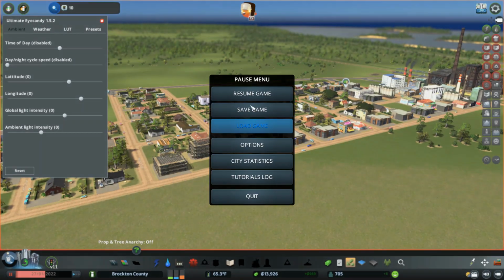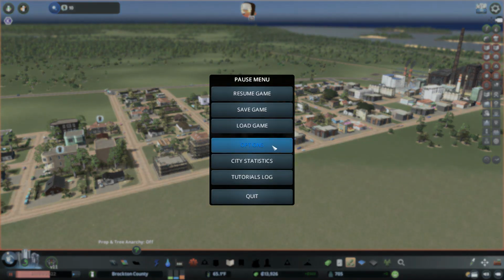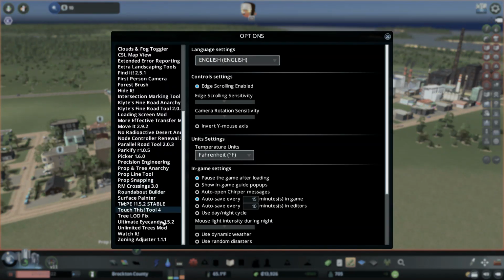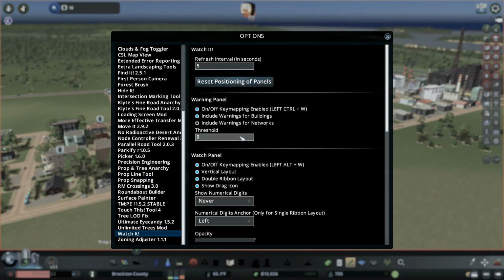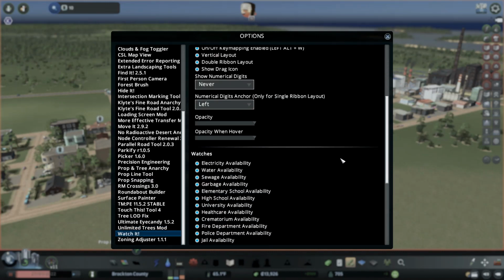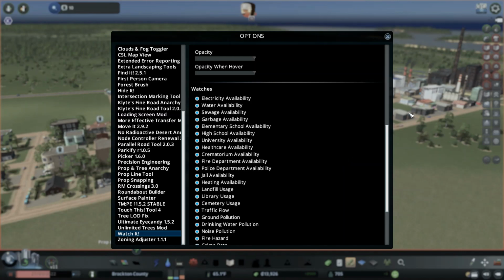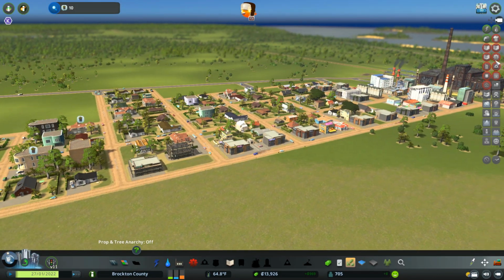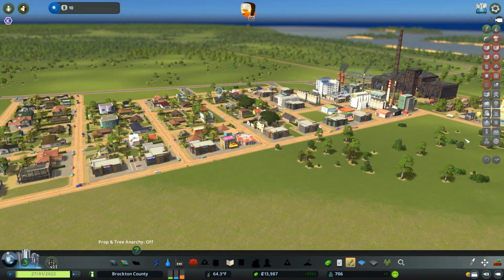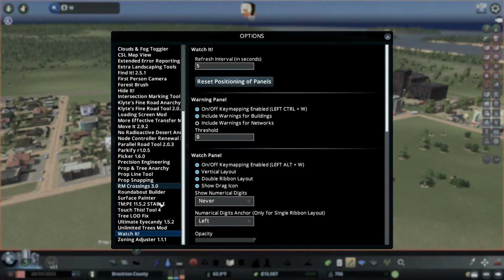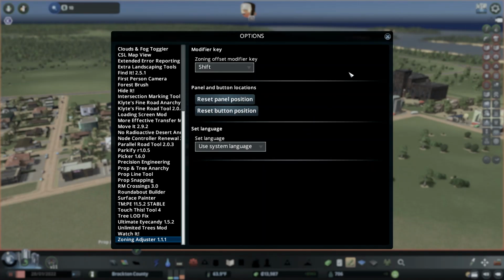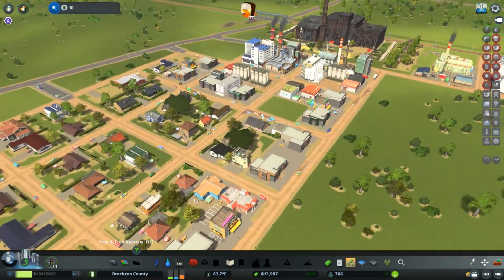All right, so head back here, down to the bottom. Unlimited Trees mod allows you to place an unlimited amount of trees because there is a limit in the vanilla game. Watch it. Gosh, what is this one? Oh, it's this. It allows you to see the goings on of the city. And then Zoning Adjuster, which we haven't used yet, but it allows you to adjust zoning on roads.